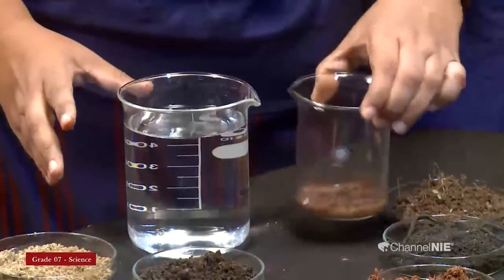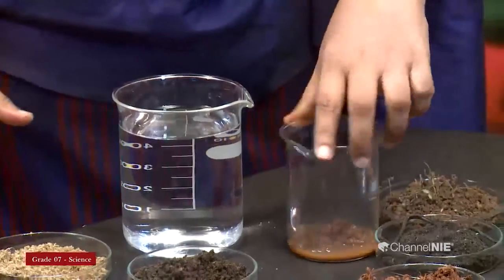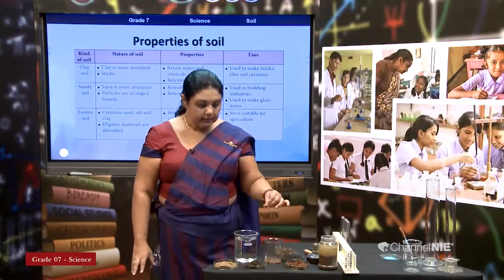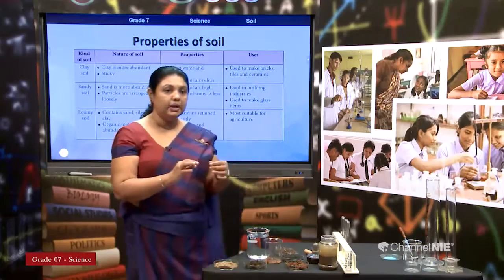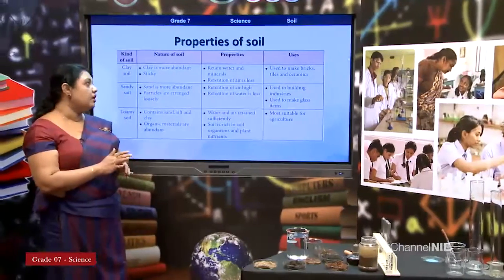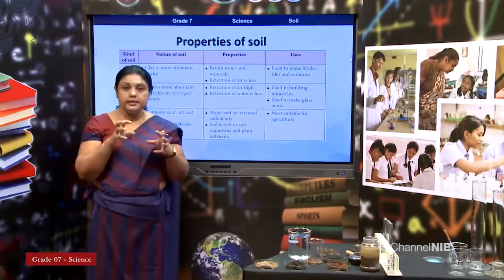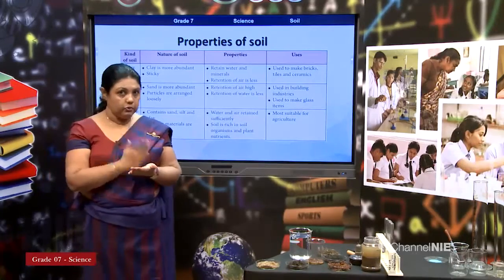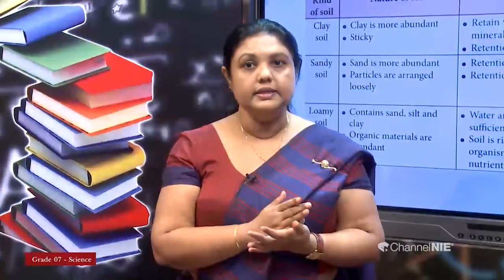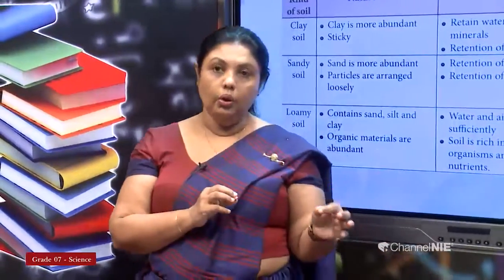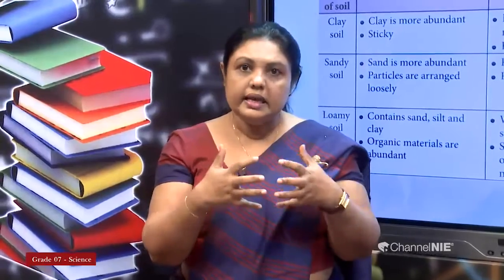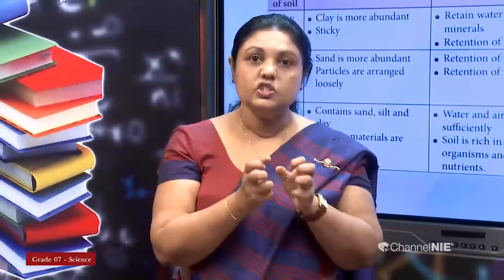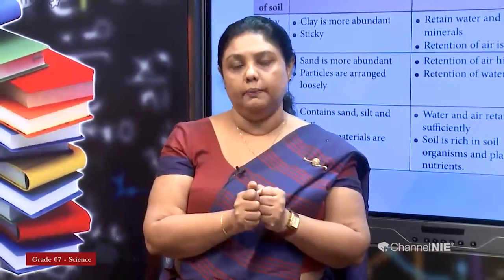When you put an amount of water here, you can see it absorbs it, right. The water is easily absorbed there. Why? It becomes sticky as it absorbs, because it does not have air pores. There is something called air pores inside. We earlier learned that there is air and water inside soil. So, here when there is less space, water cannot go inside, because it has already absorbed lots of water.